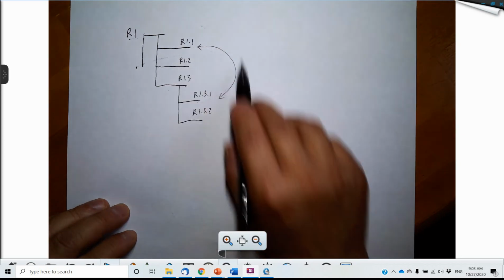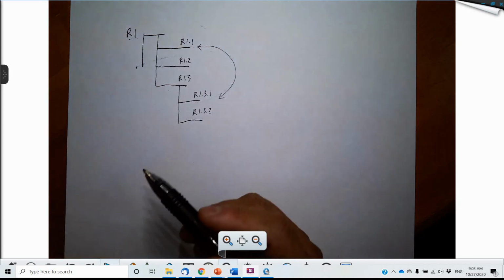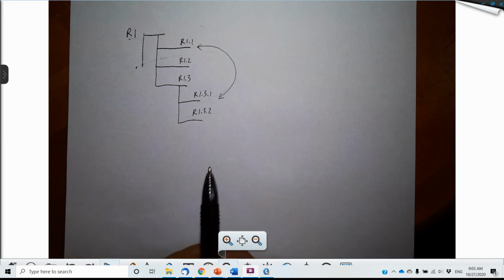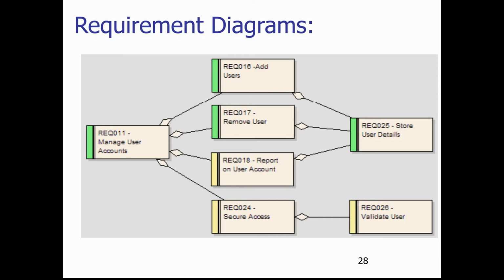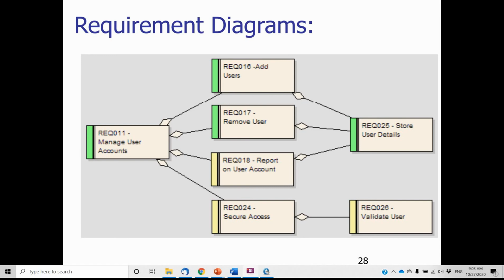Then how do we model that? Then we can use the requirement diagram to show they have a connection. In other words, if they have a relationship, they have some kind of connection. If you make a change to 1.3.1, then you may also need to go back to 1.1 to take a look because these two are related.